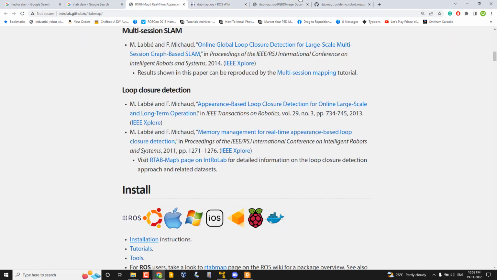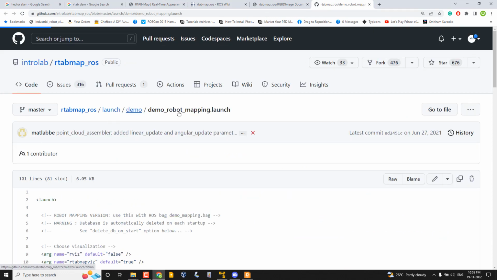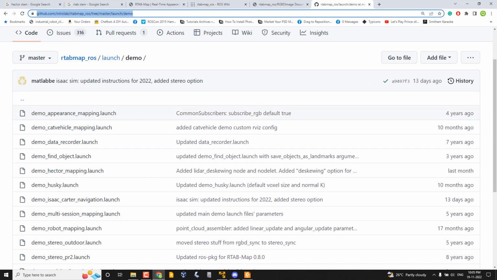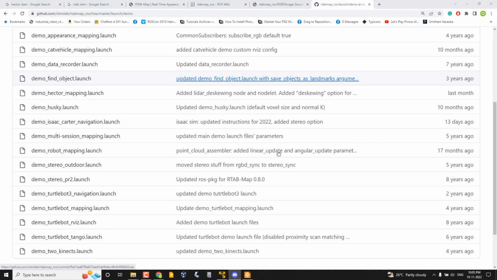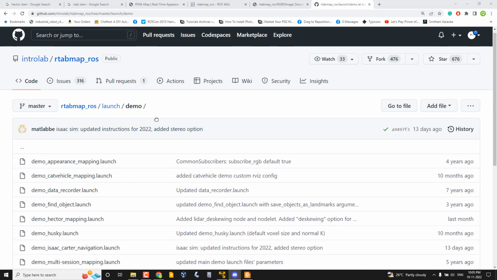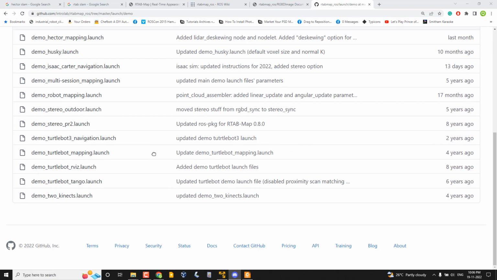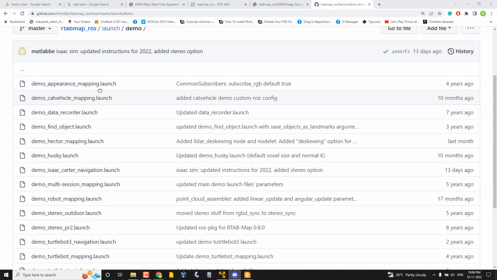So by taking from an example like this will be much faster, I will say. Okay, so there are so many references here for the launch file. So imagine if you want to work with some kind of devices, I think there are some references. Okay, already references available, so you can take that.